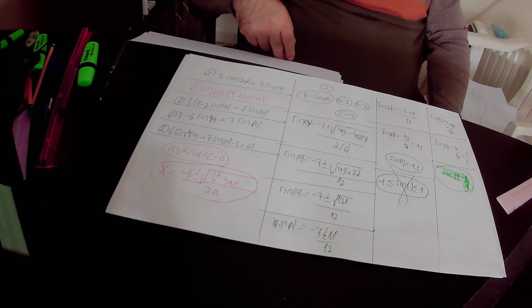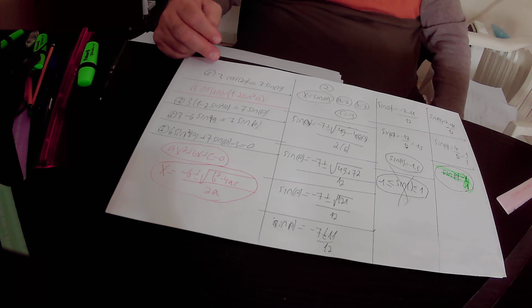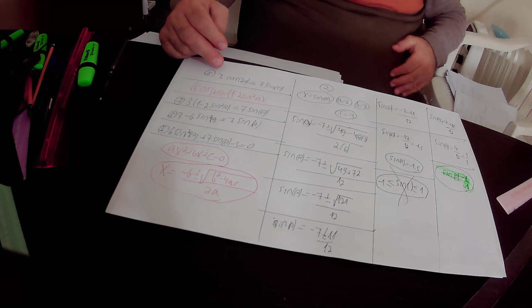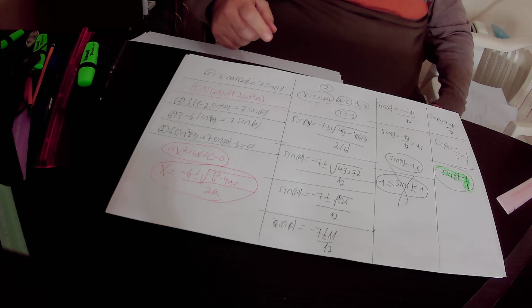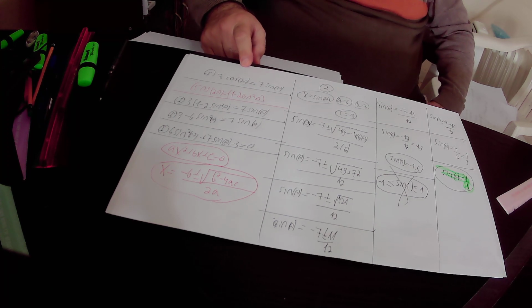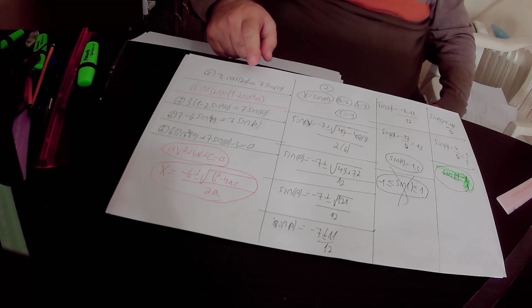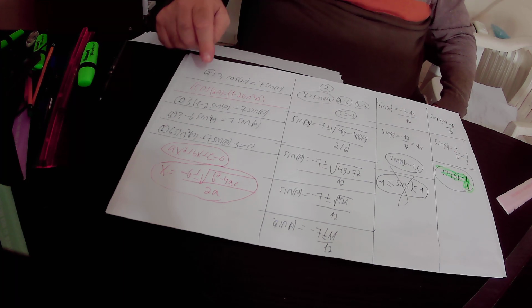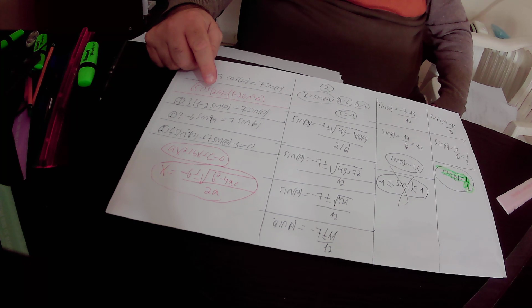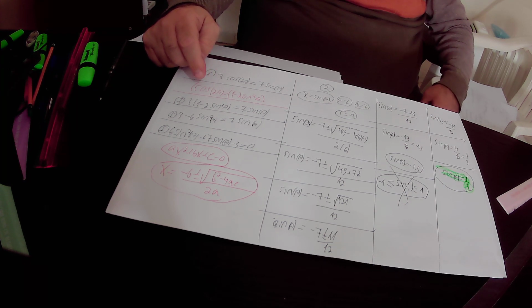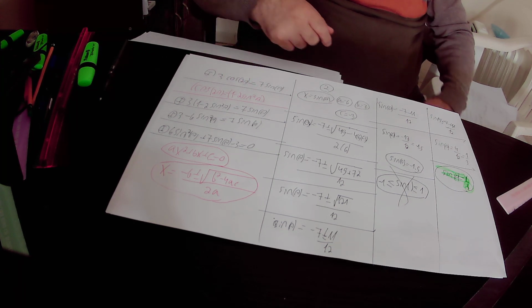According to the following trigonometric identity, the value of cosine 2 theta is equal to 1 minus 2 sine squared theta. Therefore, we can substitute cosine 2 theta in equation number 1 by 1 minus 2 sine squared theta. We did it, and we got that 3 times (1 minus 2 sine squared theta), according to this trigonometric identity, equals 7 times sine theta.